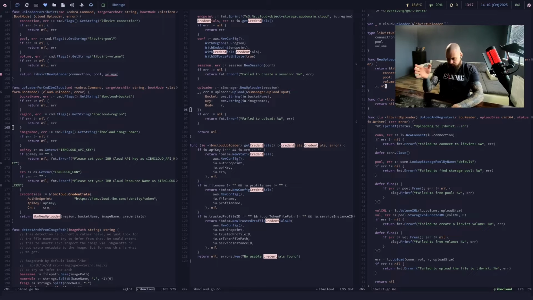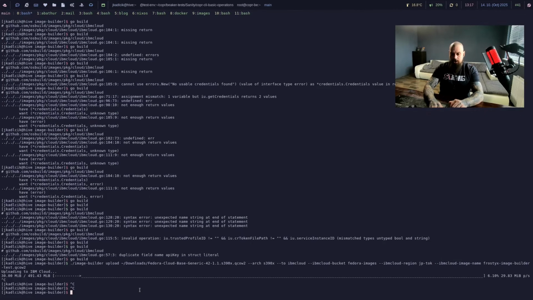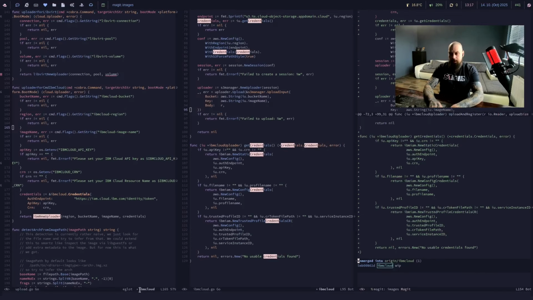We could force it to the finish line, and the finish line would be maybe adding the environment credentials, or fixing tests if they need to be fixed, or maybe I don't know what. But I'm not sure if this is the approach that the image builder folks will like or not. So I would just leave it as is and let them do another review, and we will see where to go from there. So we should probably commit this.